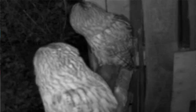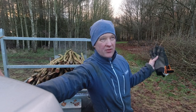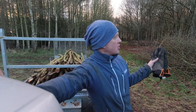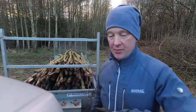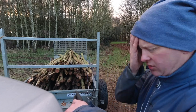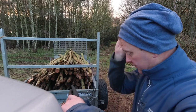So I know I've got more than enough 8-foot poles, and then I'll have to have a count up to find out how many 6-foot poles I've still got to cut, and they've all got to be dressed yet. But I think I might only have to cut about another 36-foot. Then, of course, we can get the spondulicks in, which would be good because I've just been cutting and cutting and cutting, and you earn bits, but it's not much.